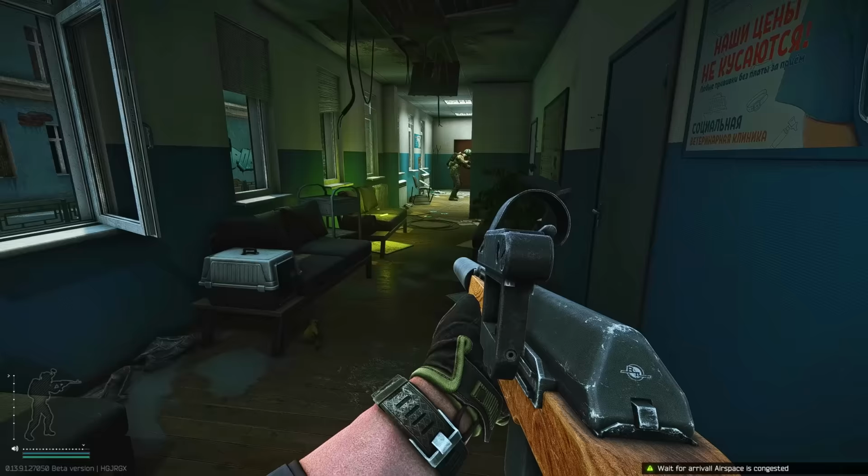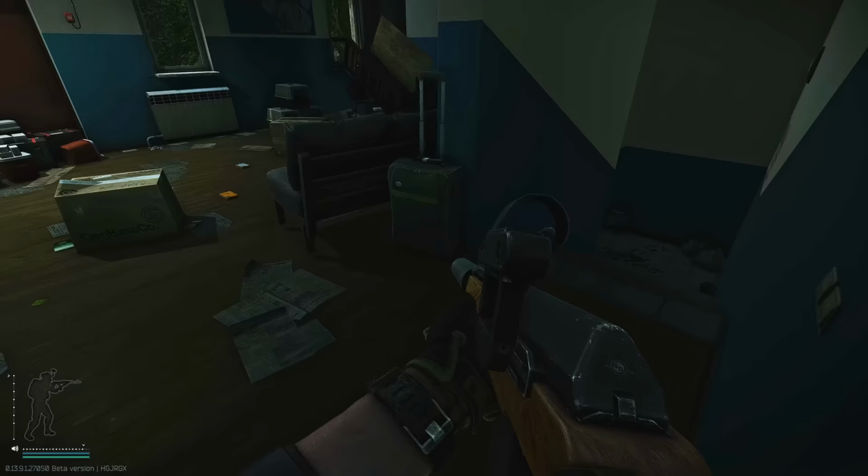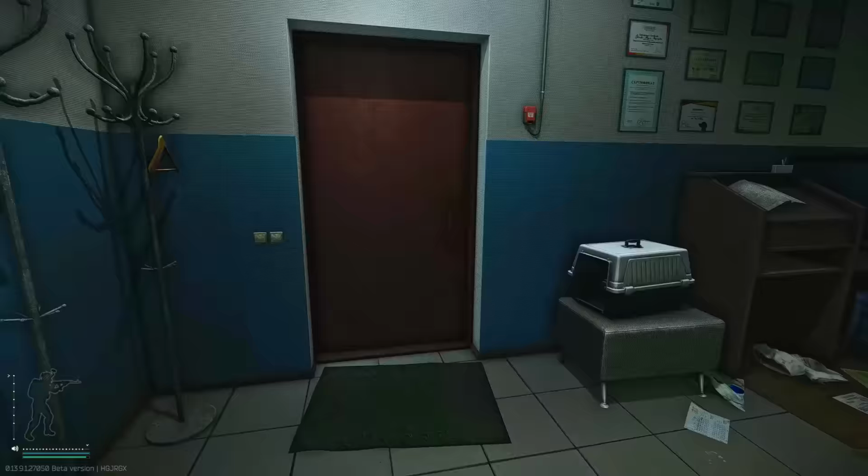Oh, there's an airdrop. Okay, maybe I gotta take... What does that mean? Waiting for something, airspace congested. That means another airdrop's on the way. I'm just gonna take him to his spot. He just needs a Salua. All right, you ready? All right, come on this way.